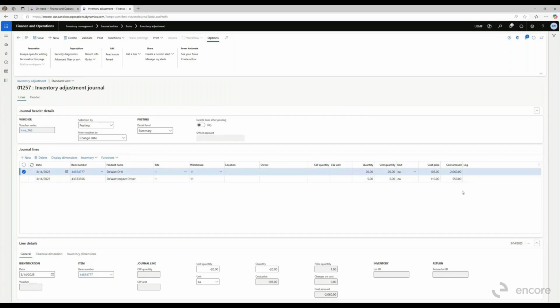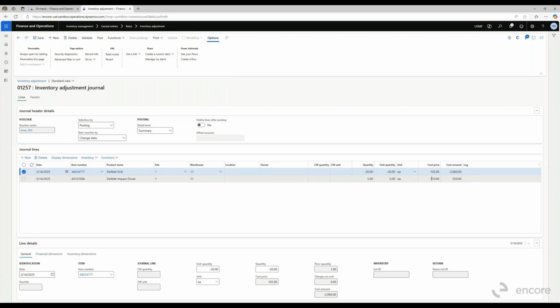Additionally, when you're in the inventory adjustment journal, you can also view the cost that's associated with this. Again, we were not able to see that in the counting journal because that journal is specifically meant more for inventory users who are not concerned with or have access to costing information.